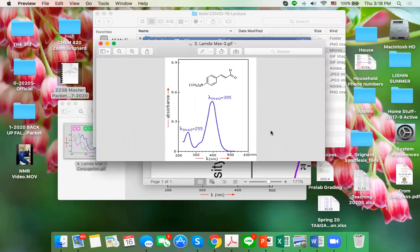And the UV spectrometer will give me photons between 200 to 400. Sometimes this UV spectrometer is capable of giving me the visible light. That visible light is between 400 to 700 nanometer. Okay, so this is my UV range, 200 to 400. This is the ultraviolet. And beyond 400 is visible light. Okay, so in order to protect your eyes from UV, if you want to protect your eyes, go ahead, take the UV spectroscopy, run a test to see if the absorbance is here between 200 and 400. Are you with me? Okay.